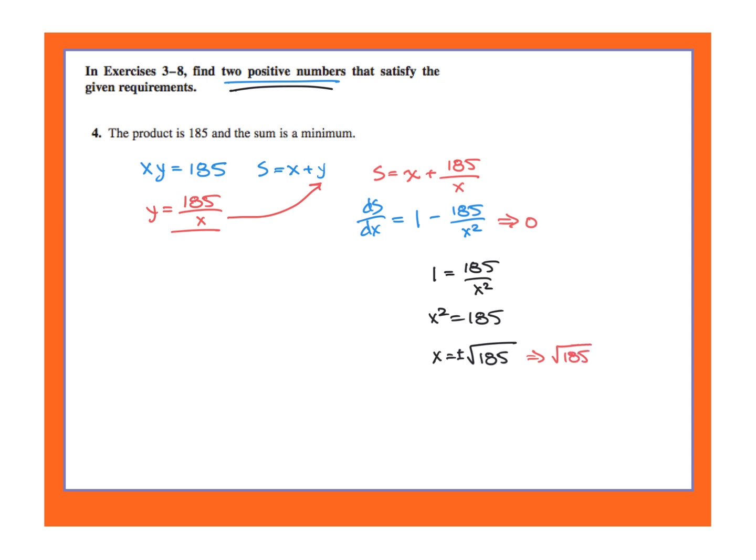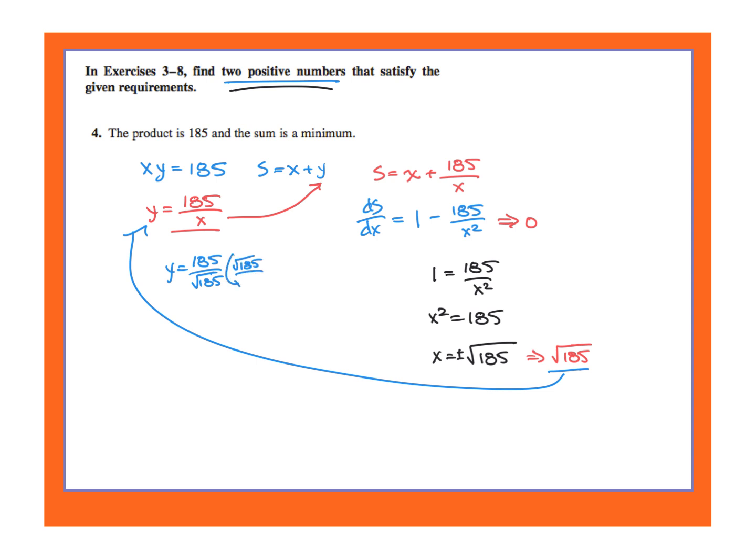However, we have one of the numbers. We need to solve for the other number. So now we just take this and back substitute into the equation that's solved for y. When we solve for y, y would equal 185 over square root 185. However, this one simplifies very nicely. What would we do with this? We would rationalize it. And so how would we multiply, by what?